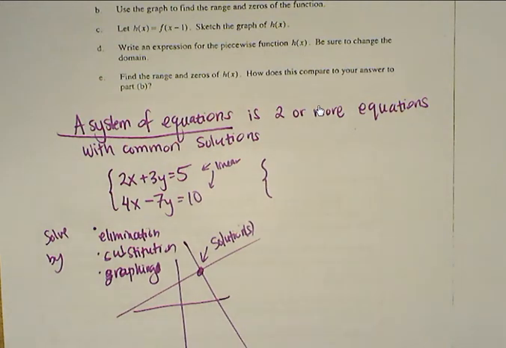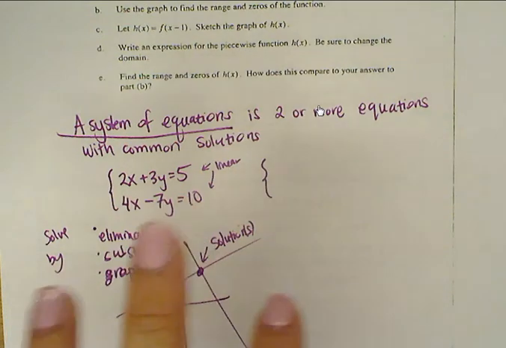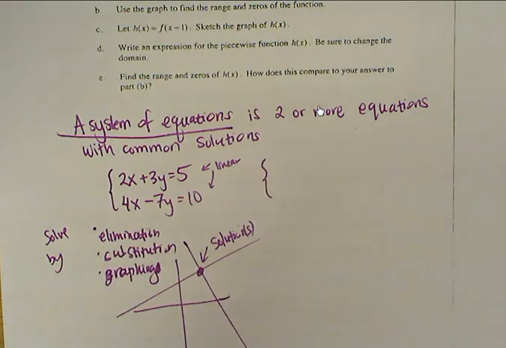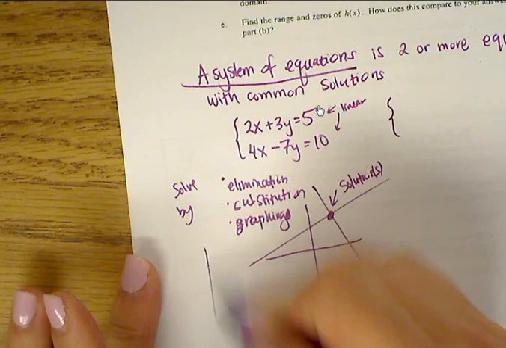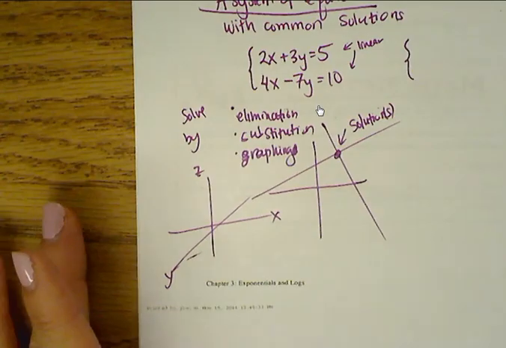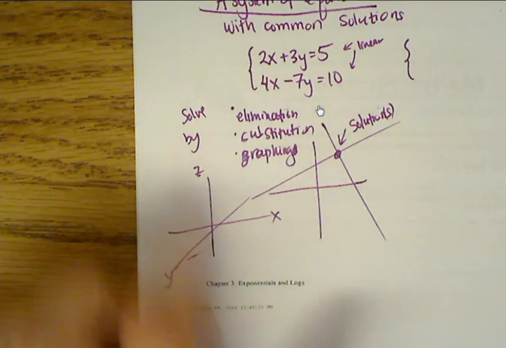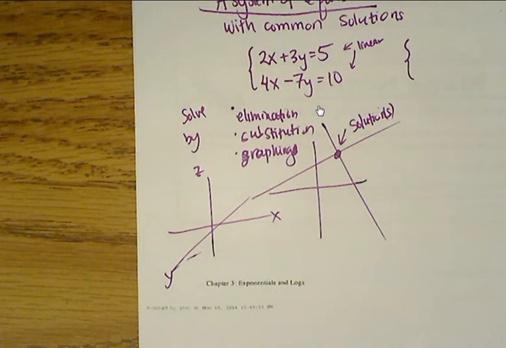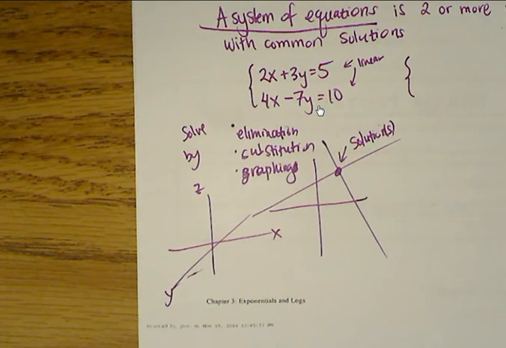Two lines can have no solutions if they are parallel. Do you guys remember that? In Algebra 2 you learned a system of linear equations with 3 variables, and that is like lines in 3D space. The Z stands for the third dimension. If I have a line going this way, another going this way, and then another going this way, if all 3 of those lines intersect in one point, that's your solution.